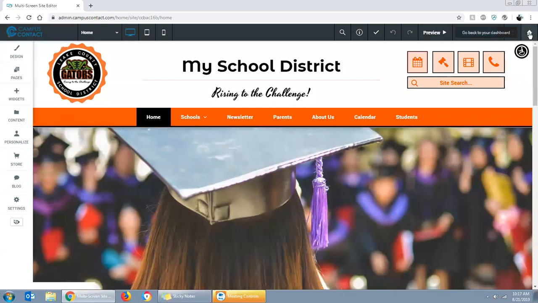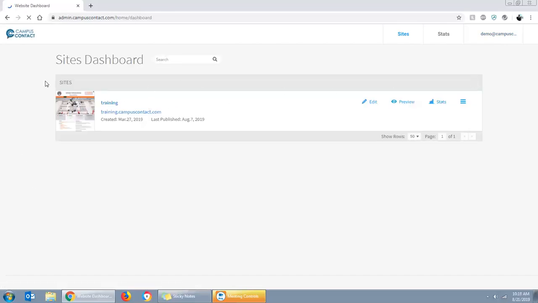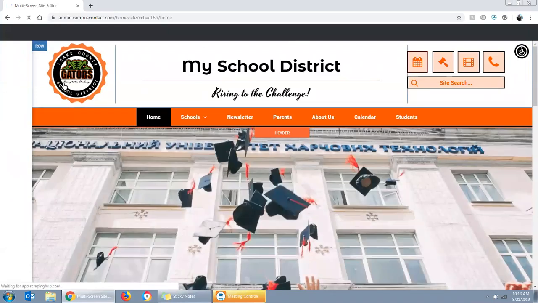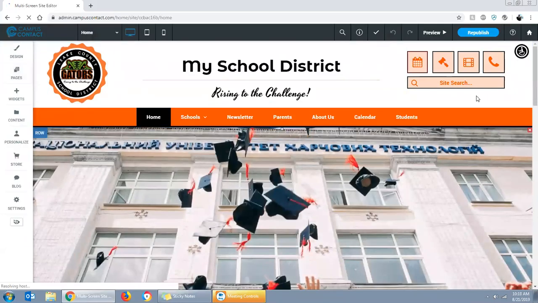Last in the top is the home button, which of course just takes you back to your dashboard so that you can either just be done and log out, or jump out to another website or preview stats or any of these other items. So we're going to go back into the website and talk about these items on the left-hand side.